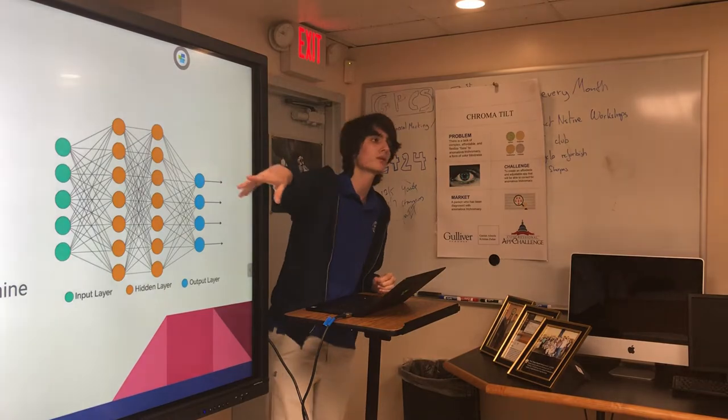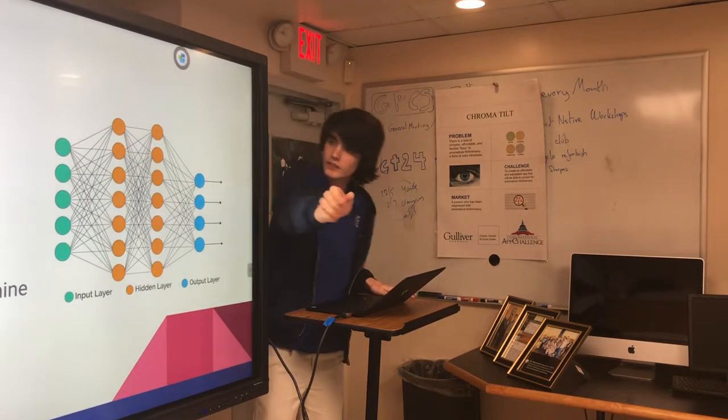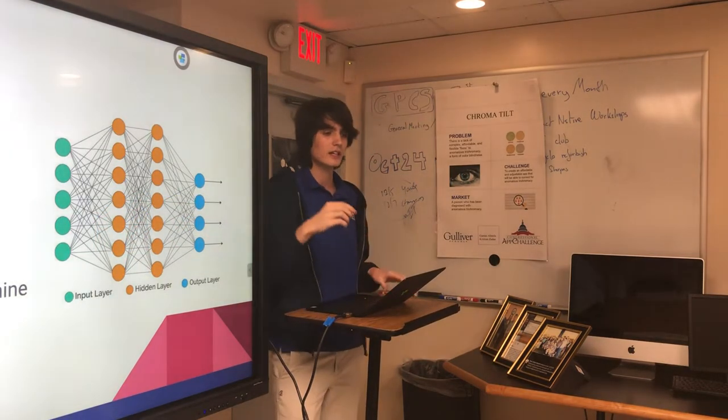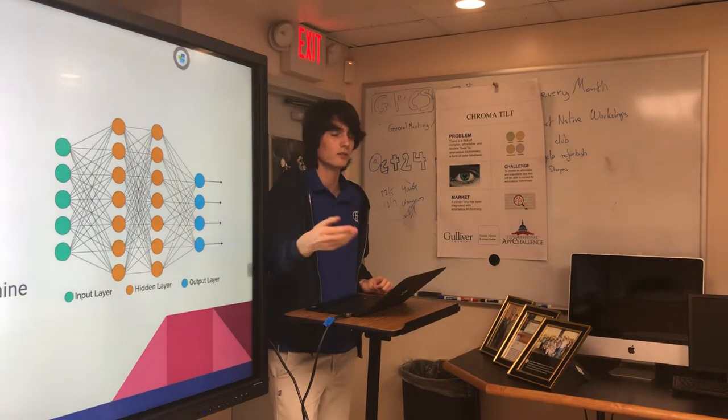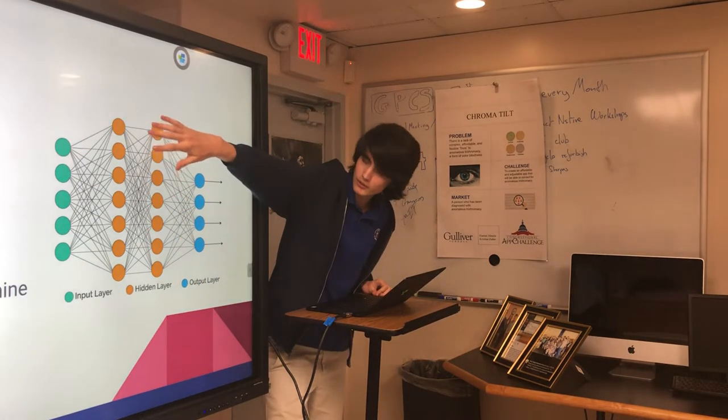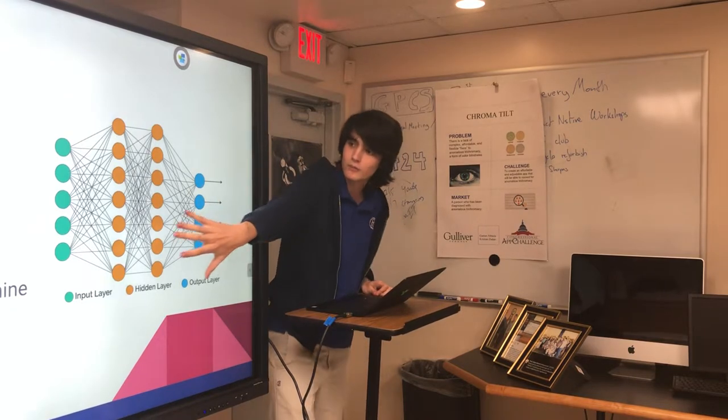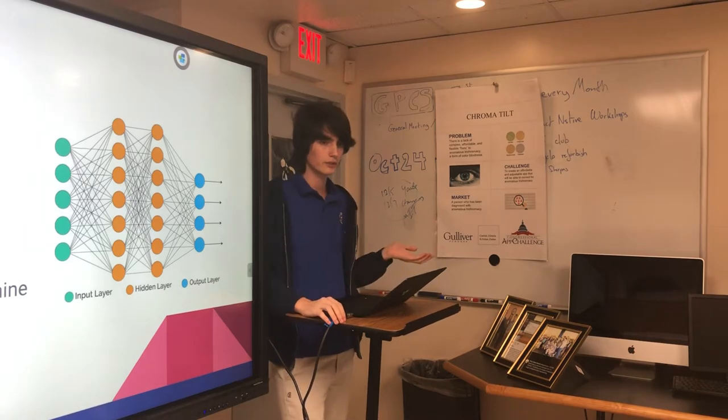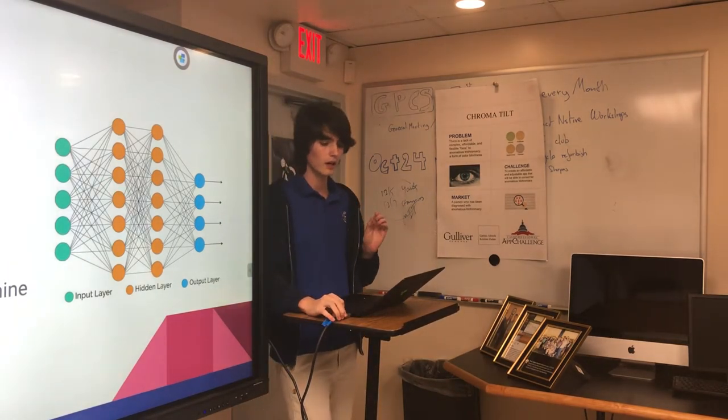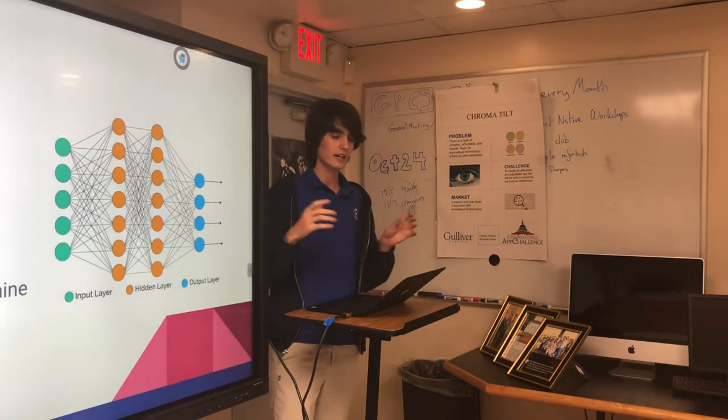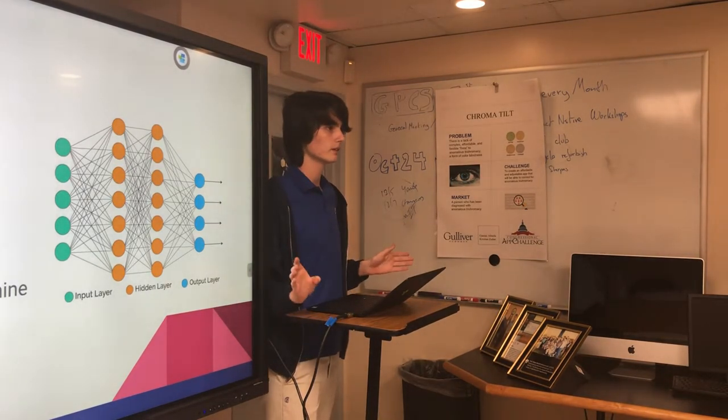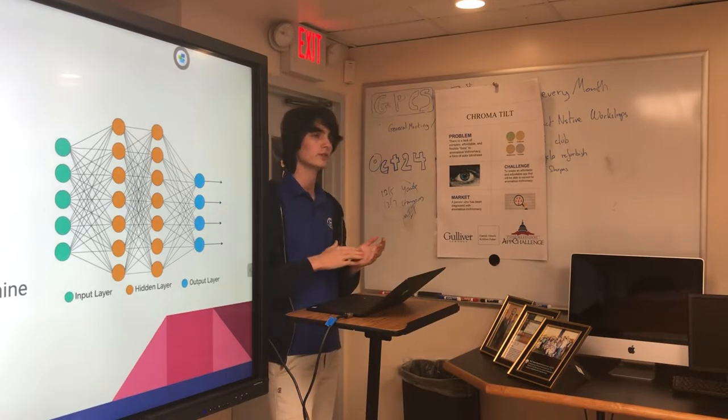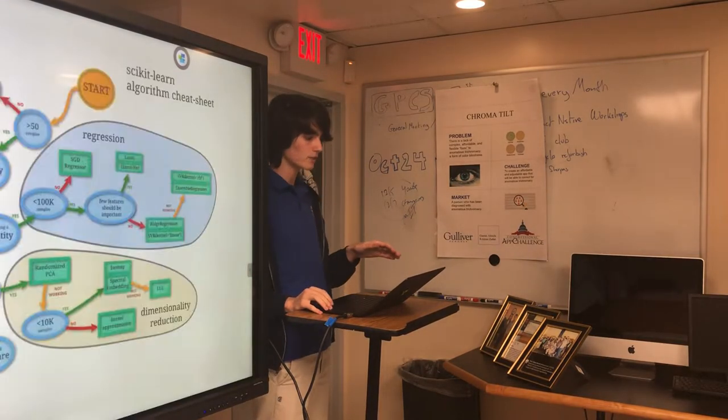Mathematically, what goes on here, this is a visual representation of something that's a bit more abstract. Essentially, all of these dots are called nodes, and actual mathematical values between 0 and 1 go through them. They go through each of those weights, which is a multiplication number. So it's going to multiply those values by a certain number, like say 1.25, and it's going to go through here, through each of those nodes, and onto the next layer, and then onto the output layer. Once you've gone through this entire model, you're going to end up with some number. That number can be interpreted as something else, for your answer. At first, your answer is very abstract and very bad, but you can train the model using that idea of comparing the real answer versus what the network got. That's called backpropagation. That's how these companies achieve those video recommendations, post recommendations.